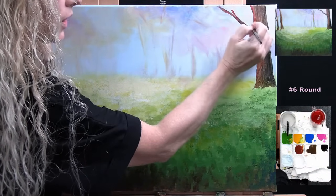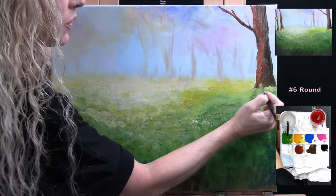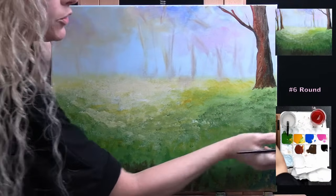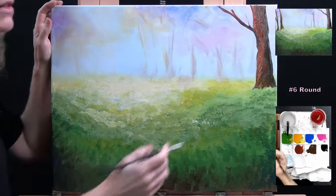If you want these to look lighter and brighter, which I'm going to make mine look a little bit lighter and brighter in a minute, I'm going to let this sit for a minute while I go and put my other trees in place, and then I'll come back and add a little last touch to this.